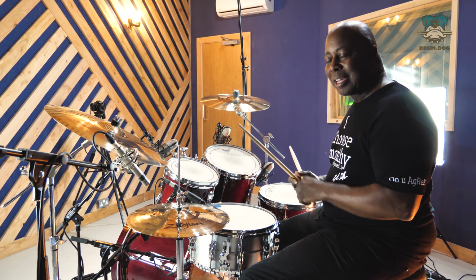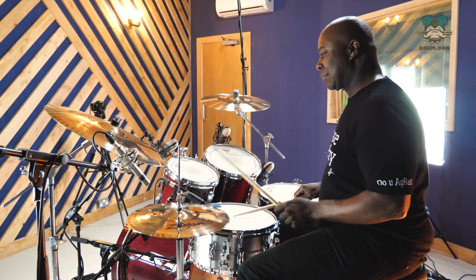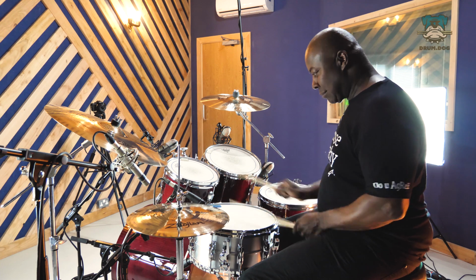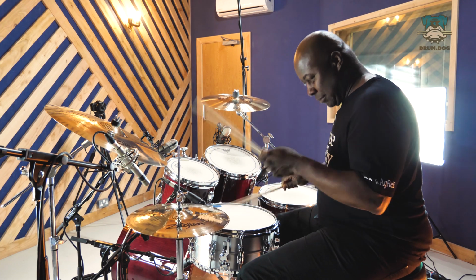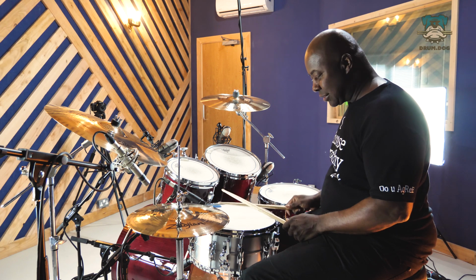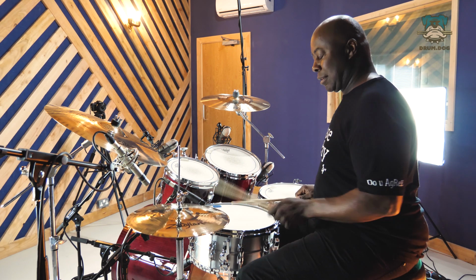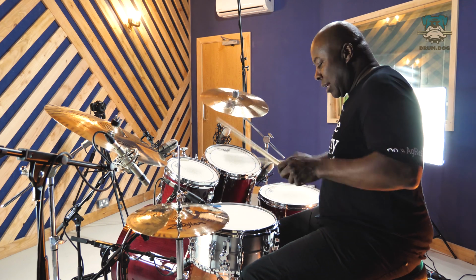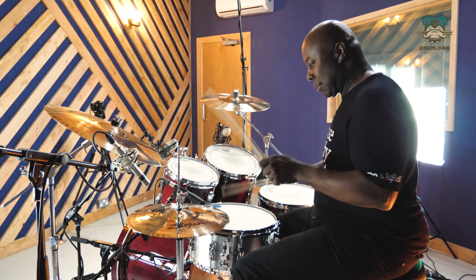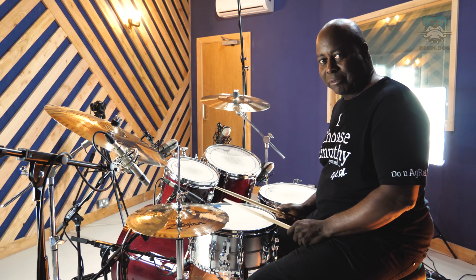So now I'm going to put the whole groove together, and this is what I call the Ralph Rolle Shuffle. A little faster. And that is the Ralph Rolle Shuffle. Thank you.